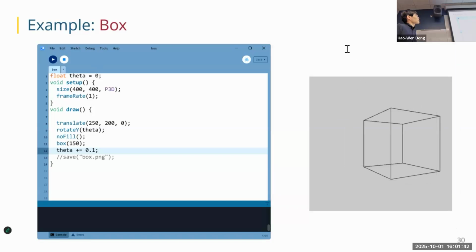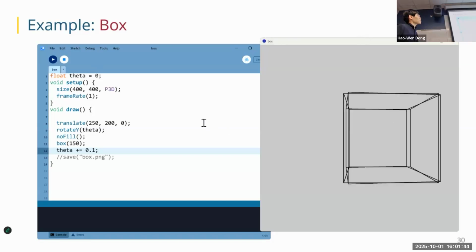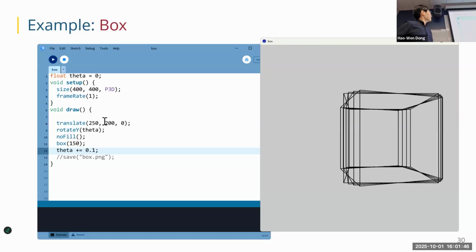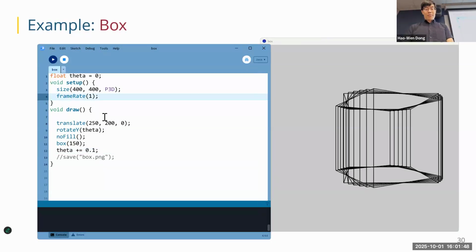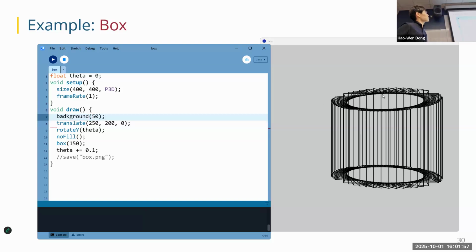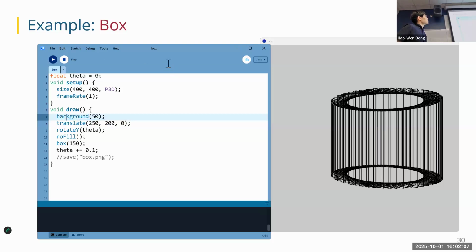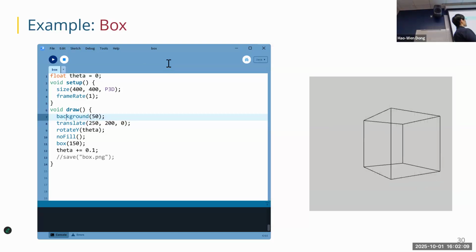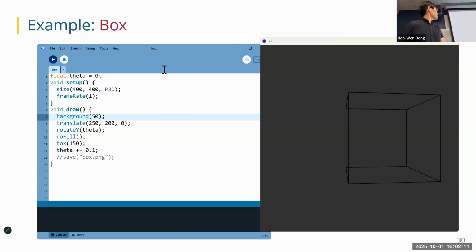Cool. So you will gradually move over. We have to set the background, otherwise it will just keep showing that. So background 50. Kind of cool. You see that it just turned into a cool cylinder. Okay, so you can see that basically it is turning.